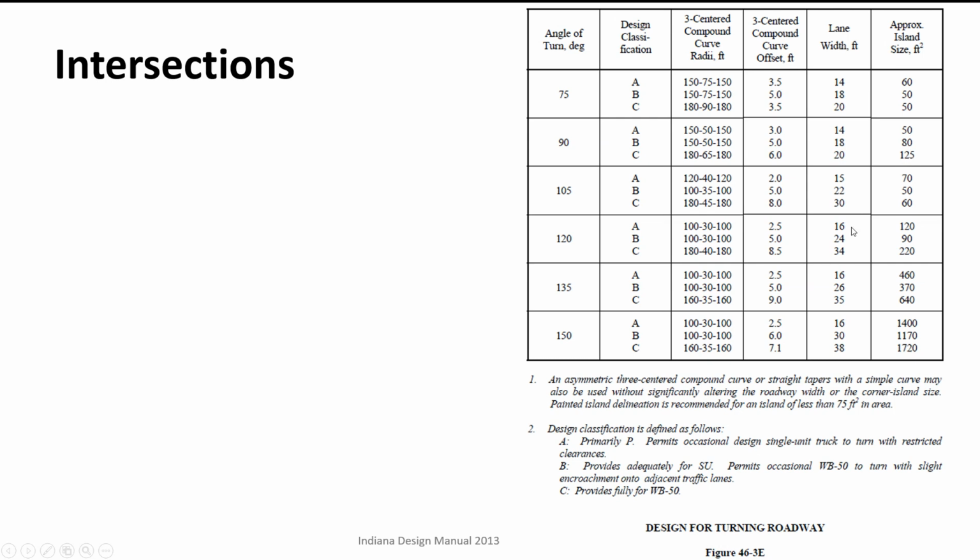They're designing their turning roadways to fully handle a WB50, which is not the Indiana design vehicle. It's one size down from that. But what it does is, if you design fully for a WB50, a WB67 can get through there fine usually. And like I say, you've almost always got a shoulder, so one can get through it. It's just the WB67 is going to have to go a little slower and pay a little more close attention to it.